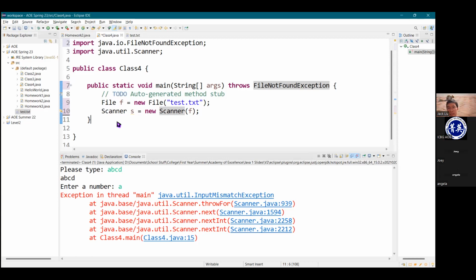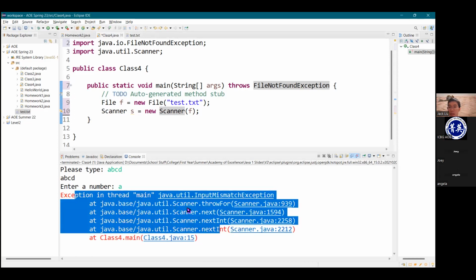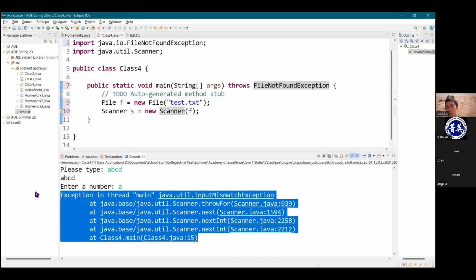The problem is that main is the highest up that you can get. There is no one higher than main. And so when you throw an exception from main, your program just crashes. You're going to see something like this red text like before. So here's an example of main throwing an exception. We just didn't see it explicitly. But Java is a little bit safe in this case. It says, hey, I know that this thing can cause an exception, can cause an error, so you need some way of handling it. The way that we're handling it right now is just a really dumb way. It just says, hey, I don't really want to deal with it. Someone else will deal with it. I'm just going to pass it on and hope someone else knows how to resolve this.